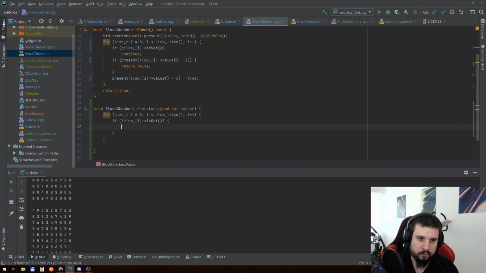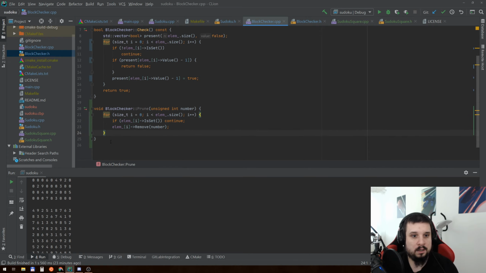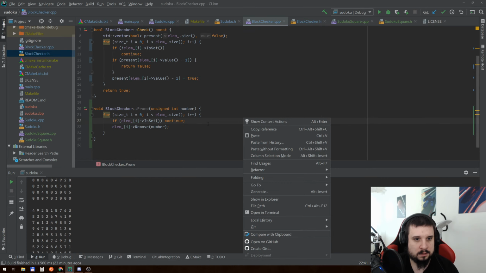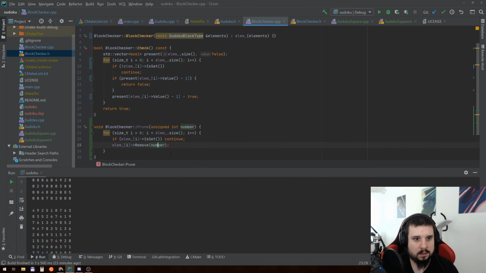So actually, let's just do this, so I don't have such a deep nesting. And if it's not set, I want to remove number. So I want to prune it out. Okay. Yep. This is good.